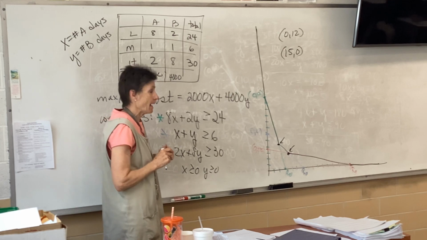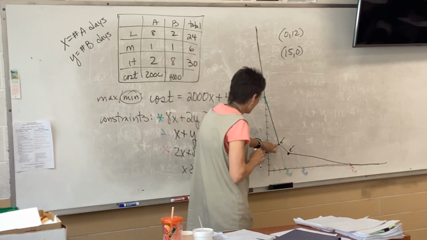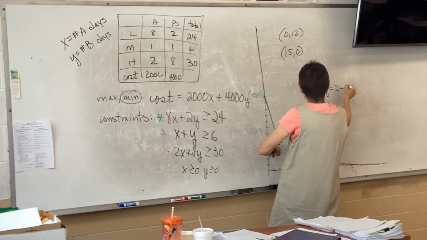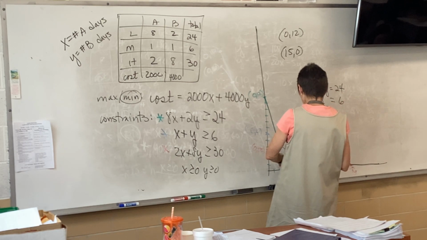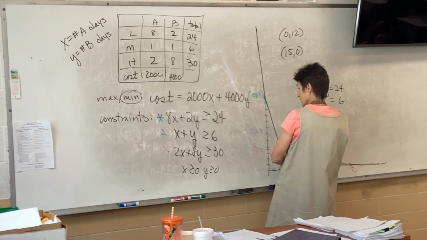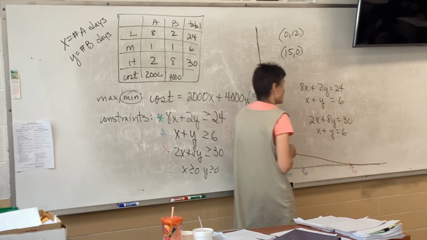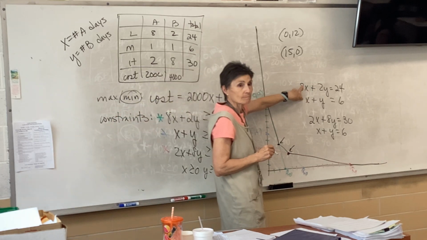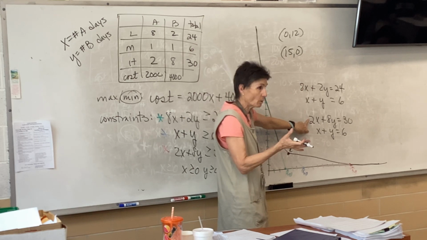So those are the corner points, the angles of this shaded region. All right, now, what do I need to do? Find those 2 points. So I'm gonna intersect green and blue. So here's green and here's blue. And then I'm gonna intersect red and blue. Now I'm gonna run out of time, but you know what you're gonna do to finish this problem. You're gonna solve this system and get a point. You're gonna solve this system, get a point.